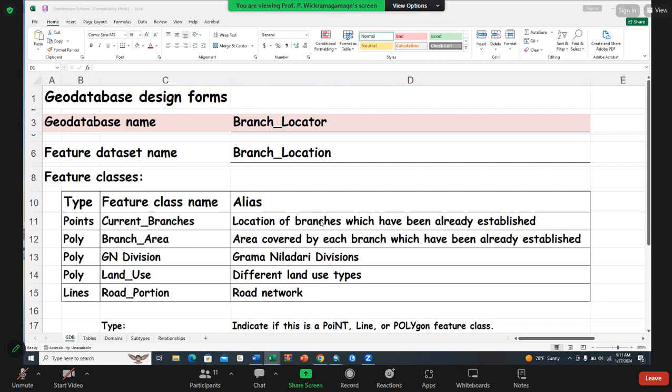I previously mentioned the type of data that we are going to include. Now, if you want to add data to your feature class, you can do it from ArcMap. After creating the feature classes, you can load them into ArcMap.